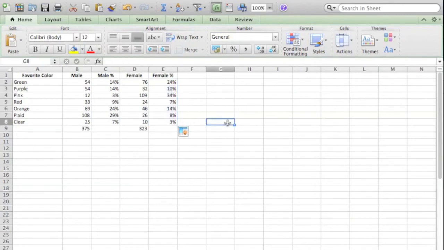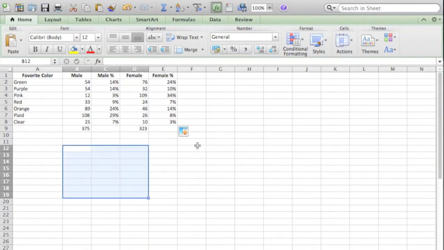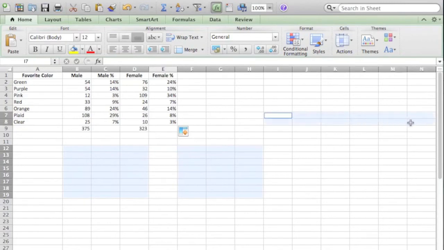Okay, so there's our table. This is our data that we want to use. And so now we're going to create the chart based on this data. We have to make a non-adjacent selection. So if you make a selection and hold down the Control key, or on the Macintosh the cloverleaf key, then you can make multiple selections. So you can see that these are not connected. But it's important that you do this in the correct way.